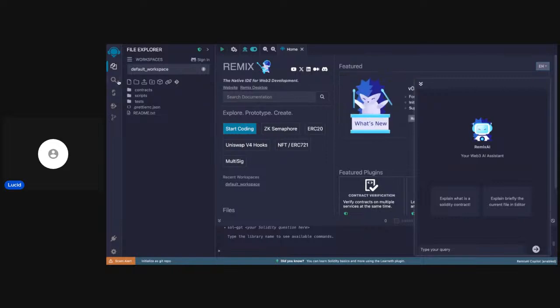So basically what Remix helps us to do is to develop and deploy smart contracts on various blockchains. The only requirement for this is that the blockchains have to be EVM compatible. So we have Ethereum, we have Base, we have Filecoin Virtual Machine, we have Arbitrum, we have Optimism, just blockchains that are compatible with Solidity-based code or code that compiles to EVM bytecode.